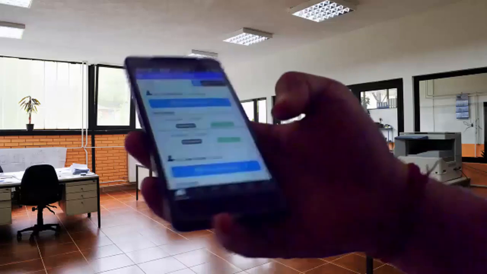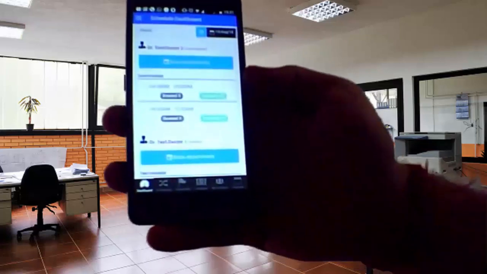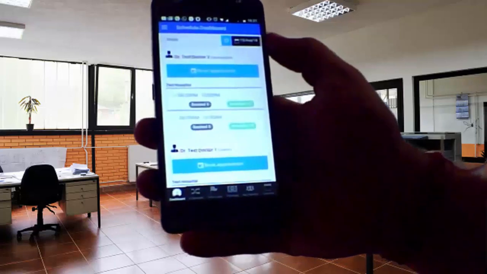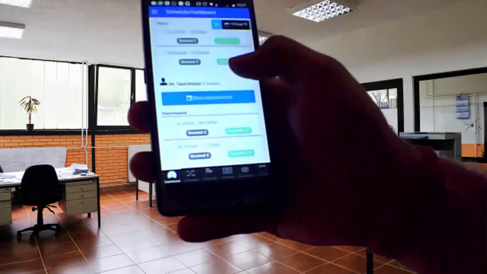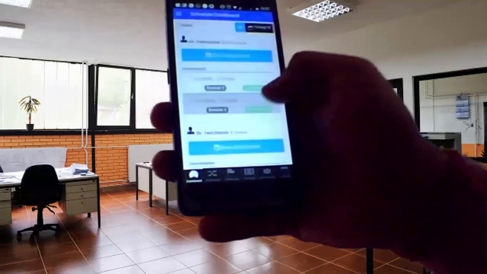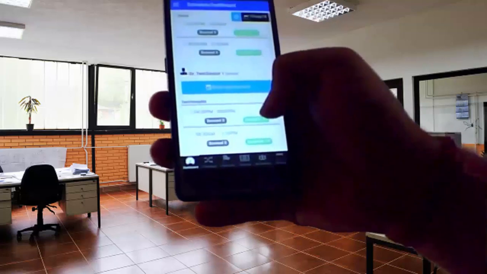After logging in to this app, you will be able to see your profiles for the current day, which is showing as date 15th August. So all the profiles will get listed. Since this is a multi-doctor account, you can see two doctors' profiles with different schedules for the day.